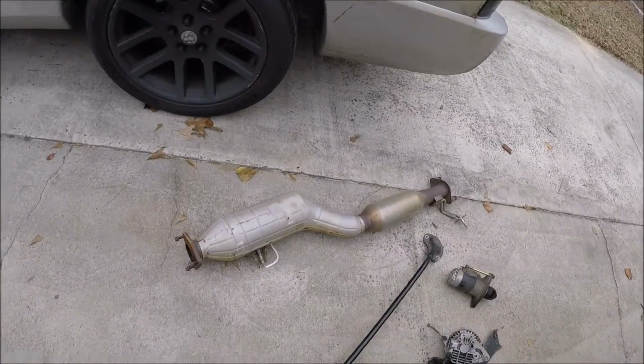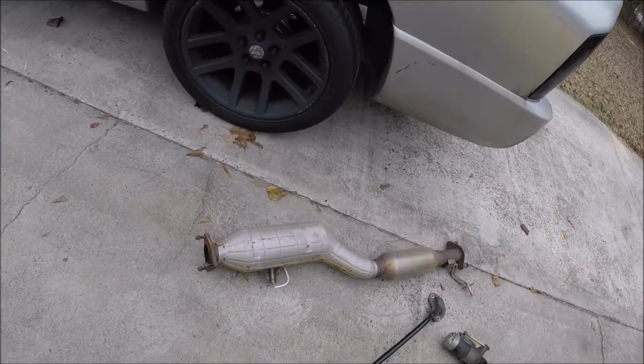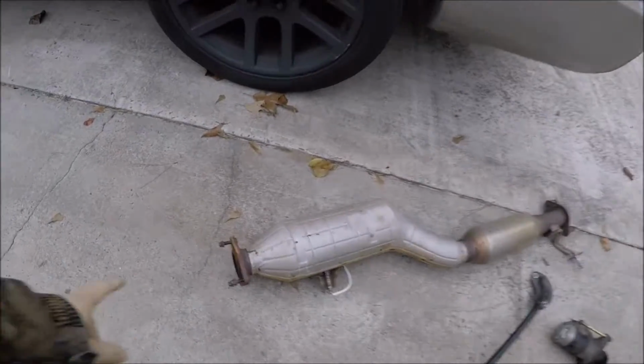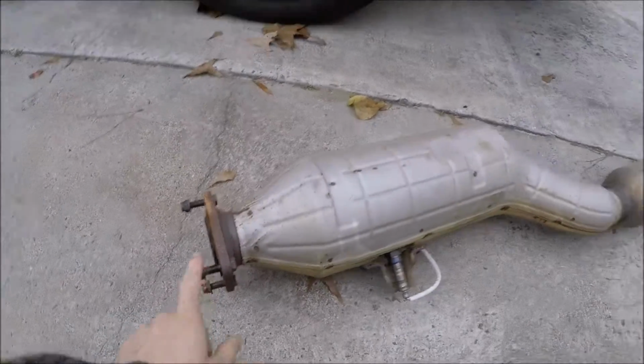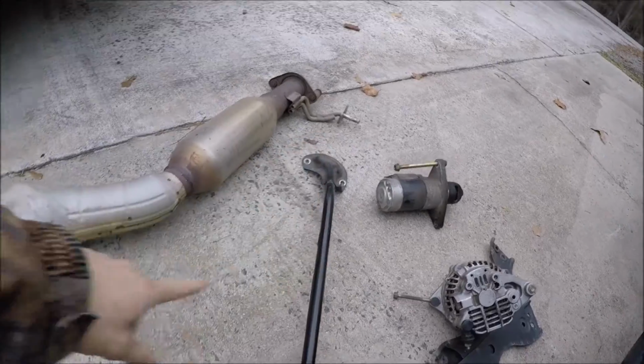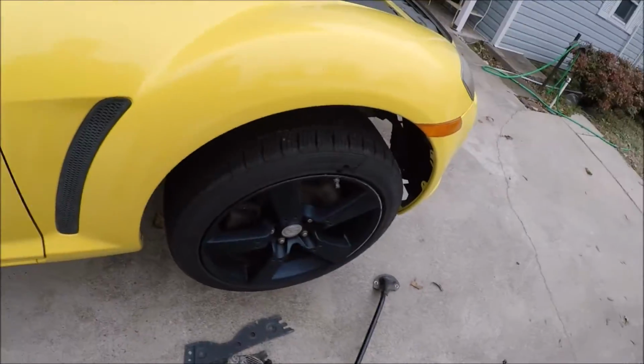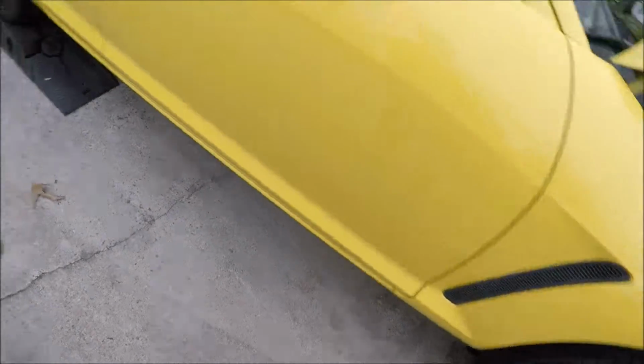And I got the mid-pipe exhaust off, the cat and resonator. All it was was 3 bolts here, 2 bolts back there, the little rubber holding it up, and 2 little plates holding it. I'll get under there and show you what I mean with my, if I can find my flashlight, there it is. Can't get it out of my pocket.